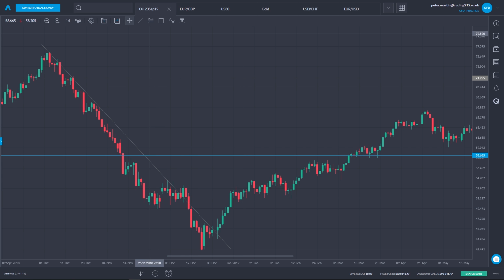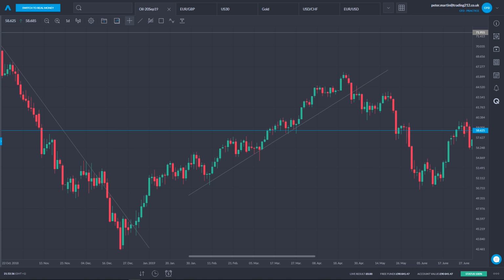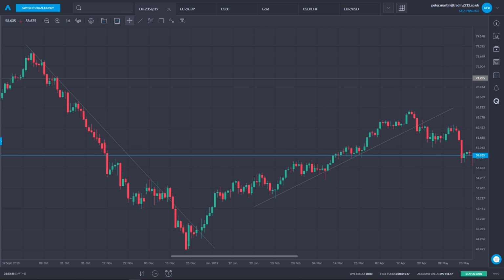And then for the uptrend, let's draw another line. This time we're looking to the troughs. So we would pick some of these troughs and draw a line through it. So you might draw something like this. And looking at that, you might decide that at this point where it's broken well below the trend line, the trend was over. And if we scroll on, of course, you'd see that you'd be right in thinking that.